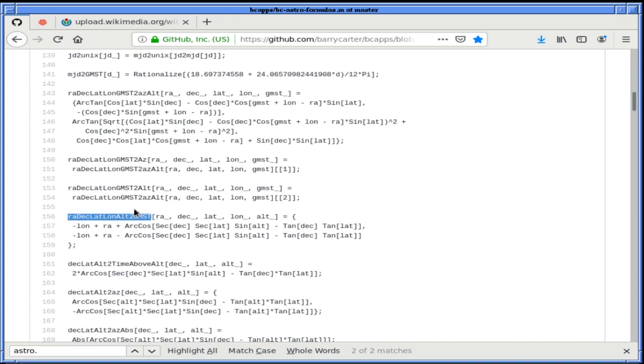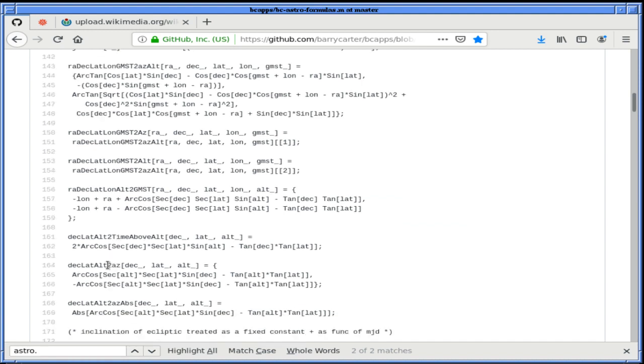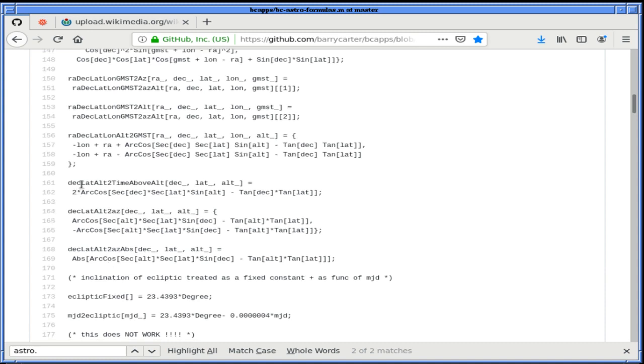So if you know the right ascension of something and the declination and your latitude and longitude, and you know how high it is in the sky, you can compute the Greenwich Mean Sidereal Time. If you know the declination, oh wow. This is cool. I don't know why we're discussing this. I mean, just to discuss it, I guess. To show some of the stuff we might be interested in astronomy, and to kill time.